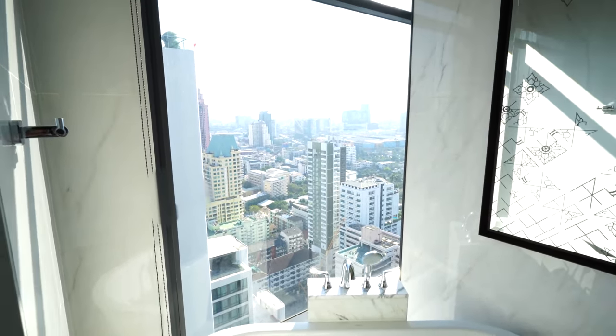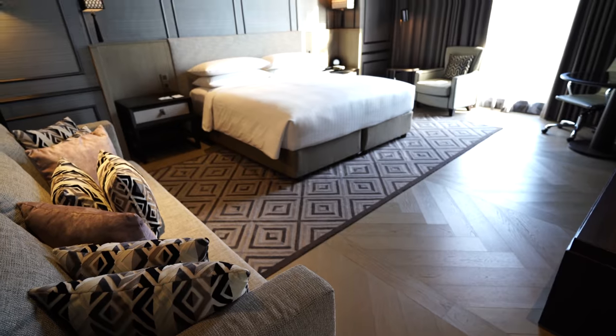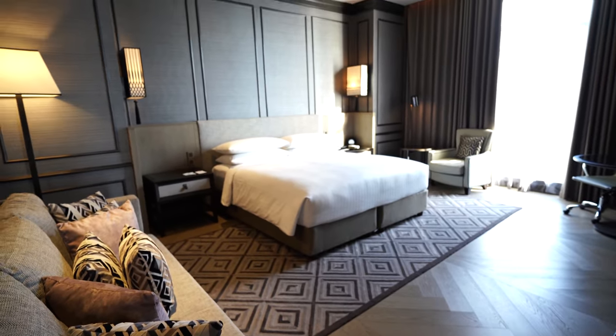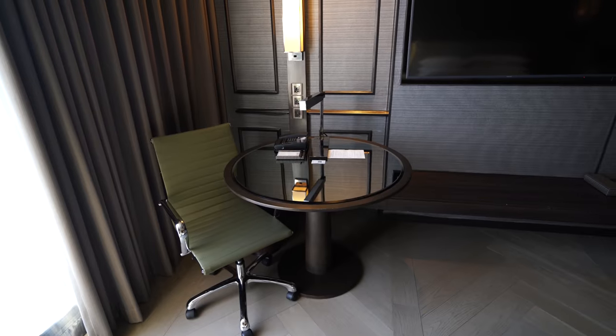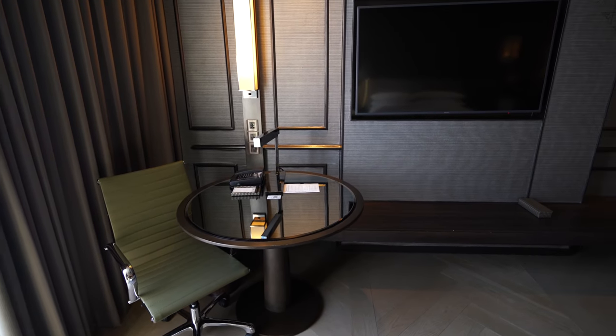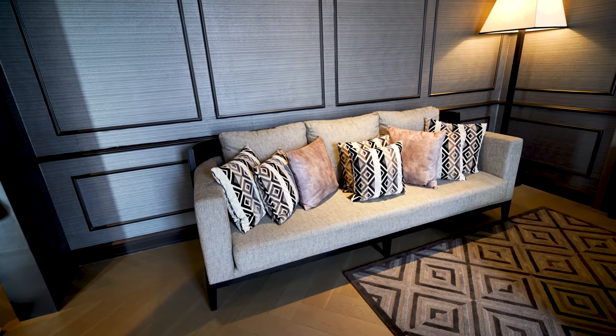This is another one, and the last bedroom that we're going to show you today, because there aren't any other ones. But another gorgeous, gorgeous bedroom. Beautiful, fluffy bed. I'm not going to do all of the bed tests because, let's be honest, they'll probably all be the same. But huge more sofa. Gorgeous view. Huge sofa. You could literally sit a billion people in this place, give or take.